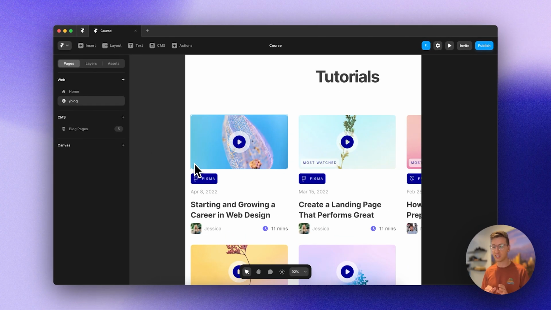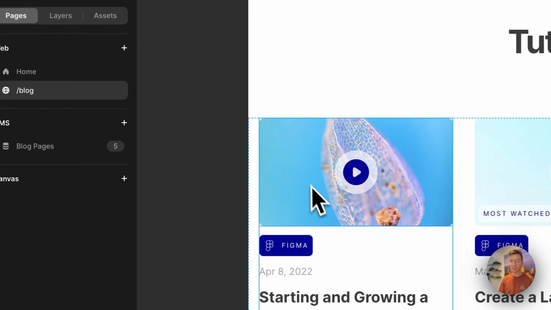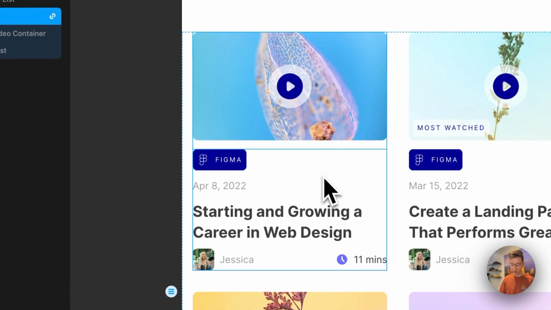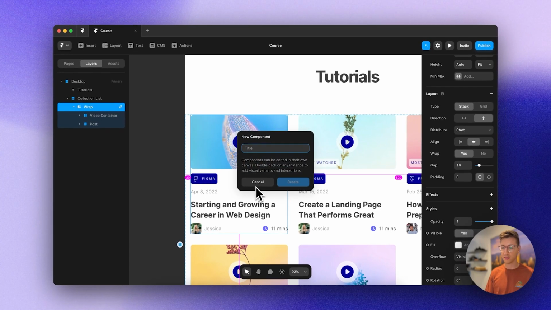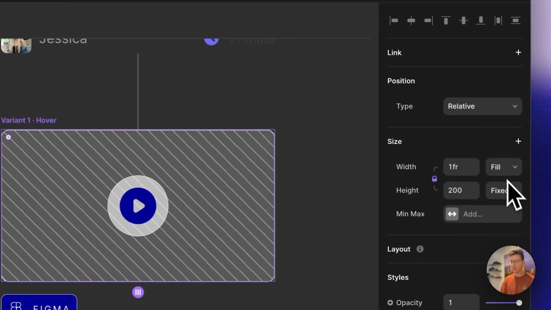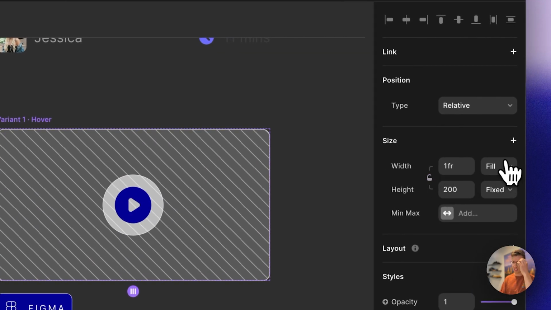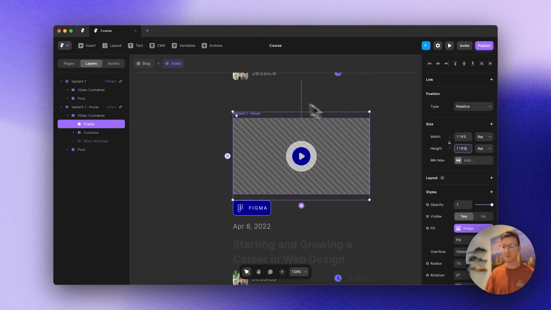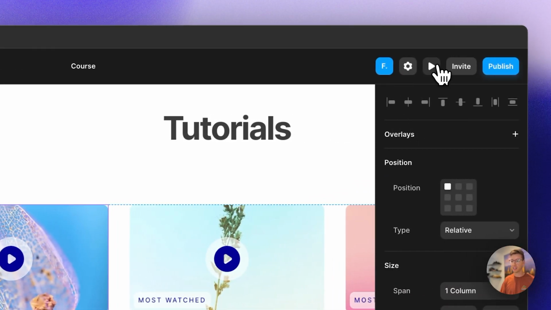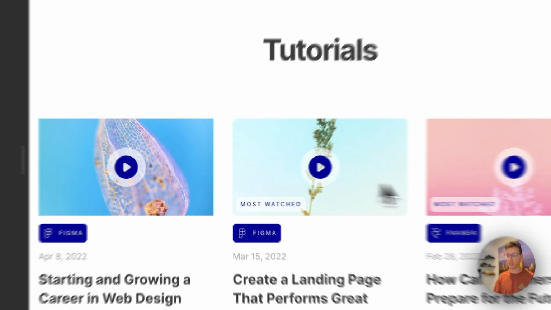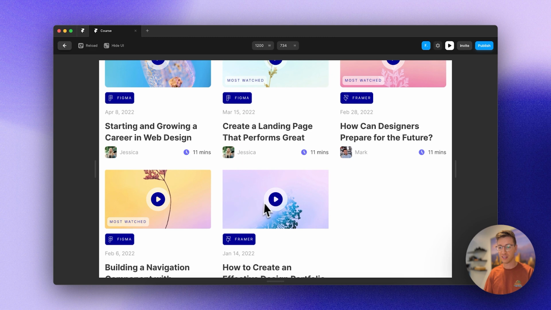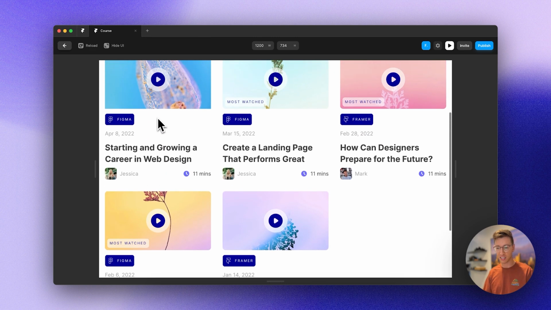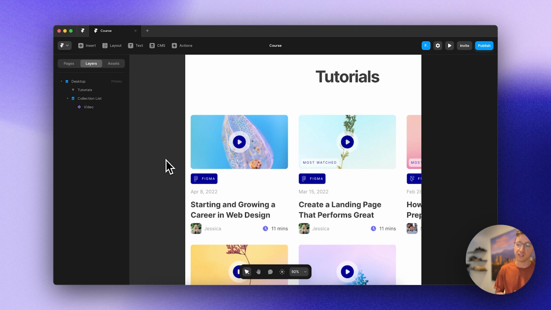The last thing that I want to show you guys real quickly is you can actually turn this into its own component. You can press Option Command K on Mac. We'll call this video. The only thing I wanted to do is change this to relative here. And now you can bump this up to, I don't know, we'll just say 116. And now if we go in here, we have a little bit of a hover state that will zoom our image. Nice little effect. So get creative with this, mess around with it, do whatever you'd like.